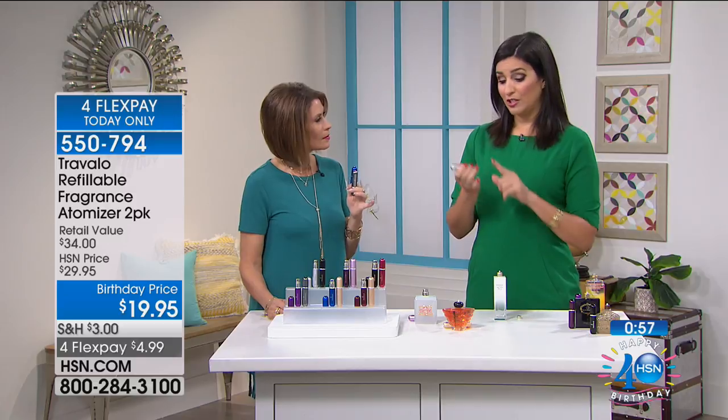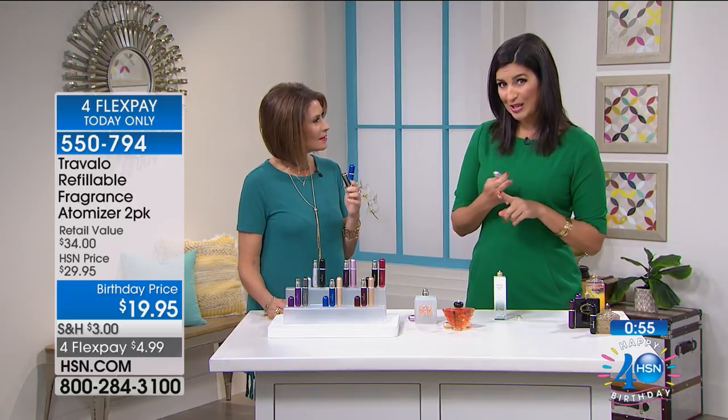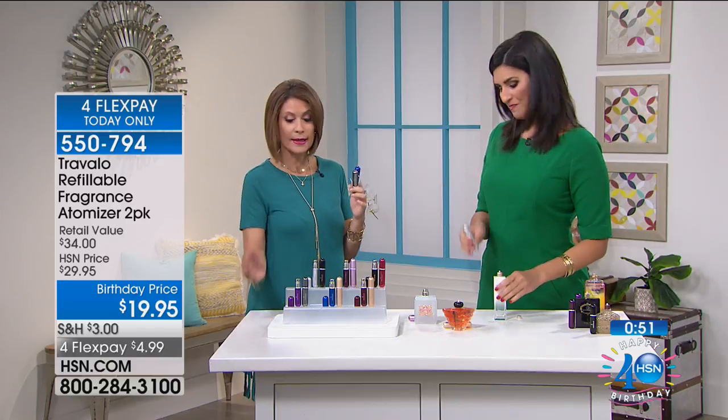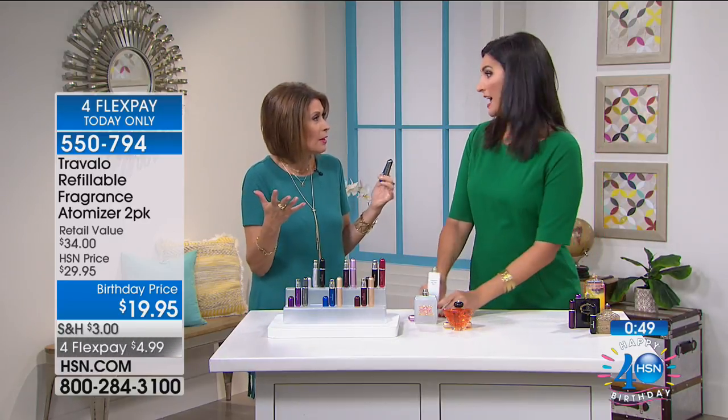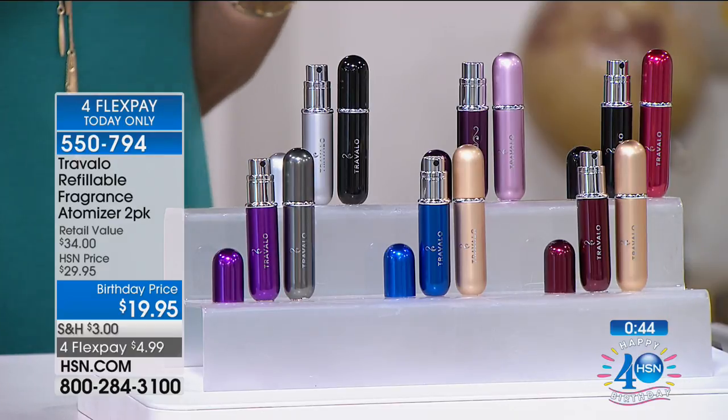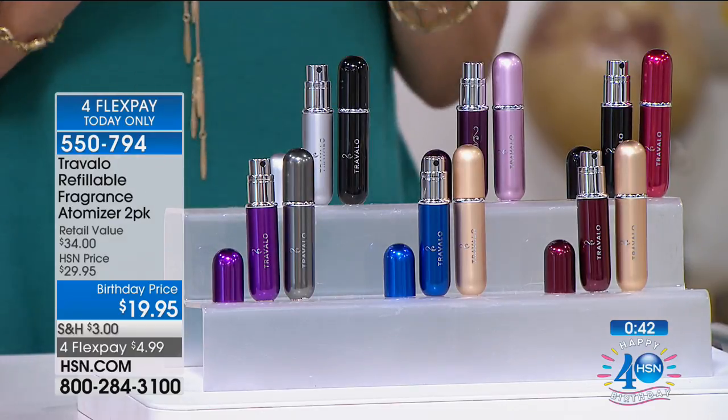And this is the perfect one because no matter if it's a man or a woman showing up, they're going to be able to use it because men and women are loving their fragrances. That's right, and girls too. My daughter now at 17, oh my gosh, they're all into the Juicy Couture. She loves her Juicy.